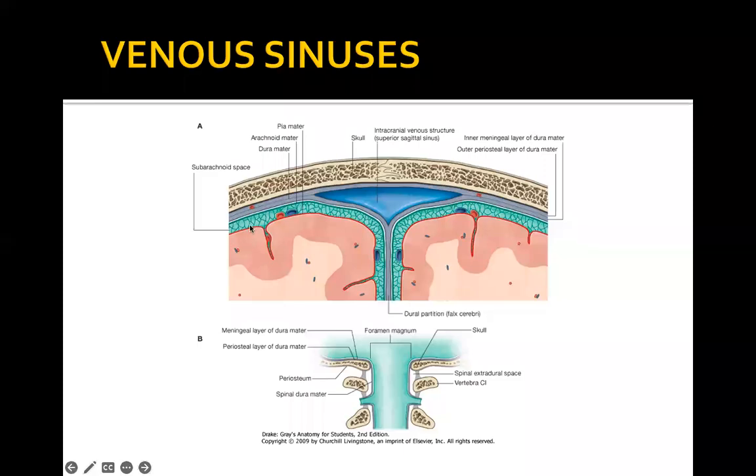Obviously, you can see the subarachnoid space, okay? And you can also see blood vessels, the veins and arteries. For the pia mater, we know that it is closely invested with the substance of the brain. So it is not easily detachable from the brain itself. Once you detach a pia mater, it will come off with some of the soft tissues of the brain, okay? So note that as well.